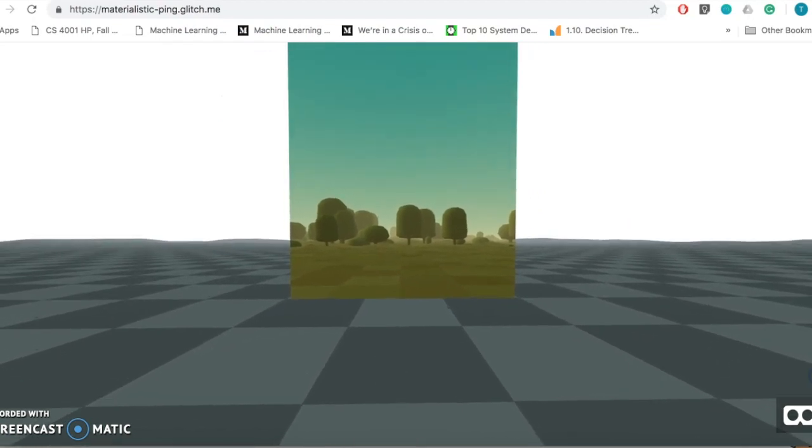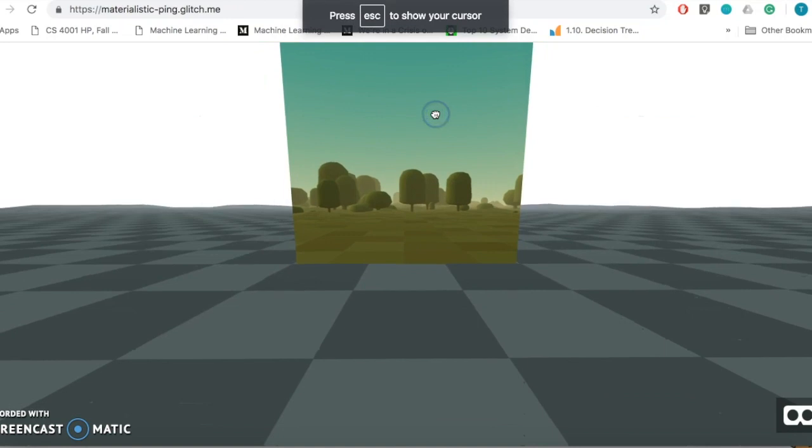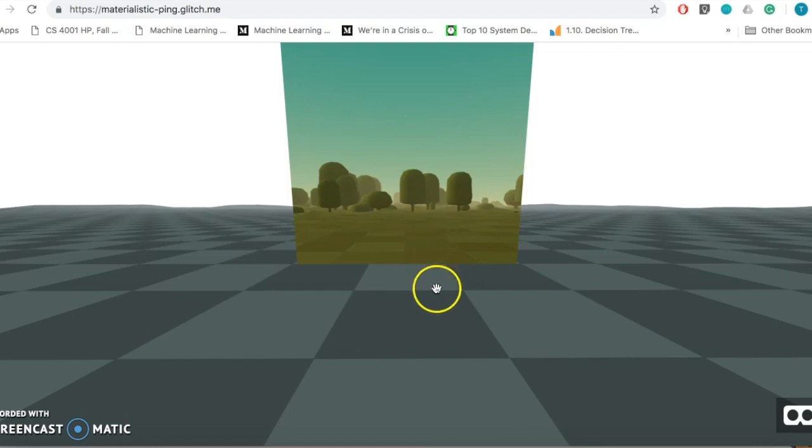So that's it. There are certainly ways that we can improve this code. First, the material of our door is rather unrealistic. The environment doesn't line up correctly, so when we walk through it, the trees and the background and the color change. We can take a look at ways to make this material more realistic and more aligned. Another thing that we could improve upon is how to make the transition more seamless.